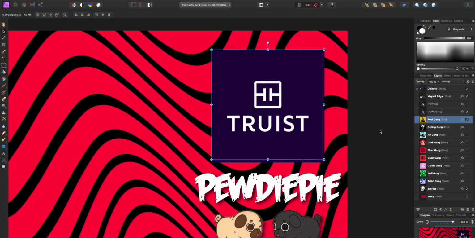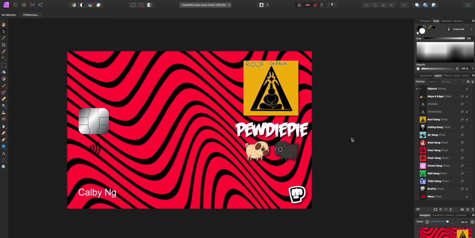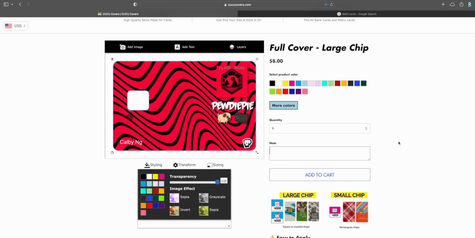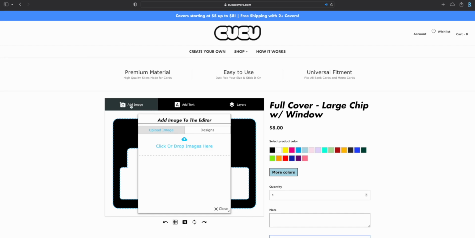For this design, I replaced the Trust logo with the gang symbols, because I sort of wanted it to still look like a real credit card or debit card. Then I tested what still worked from the original design, if I should keep the original design or start anew. And I wanted to see how the final design would look like as a CUCU cover. Then I wanted to see if this design would work if your card has a chip.